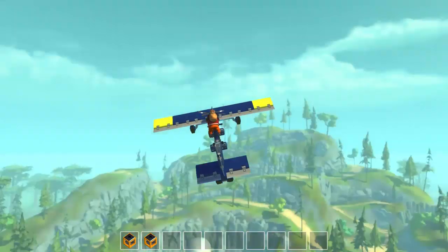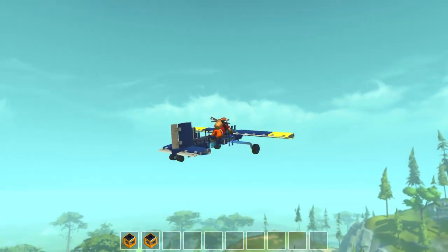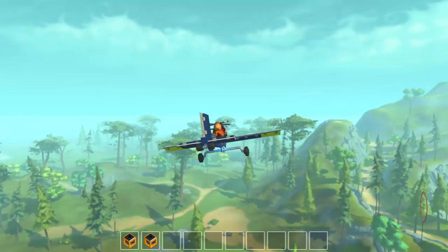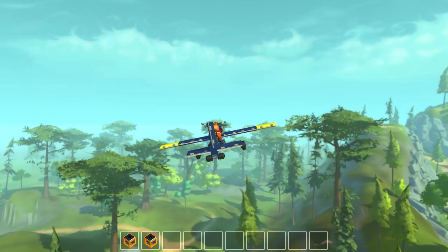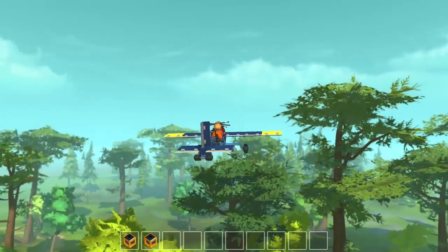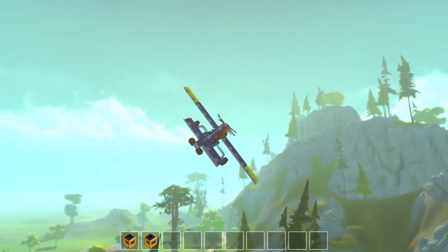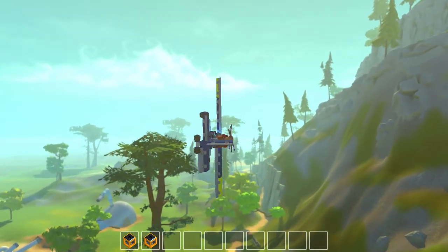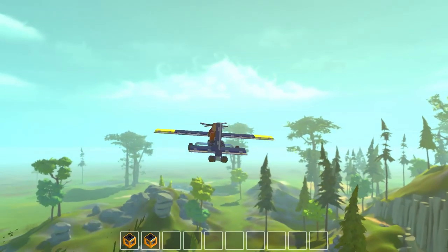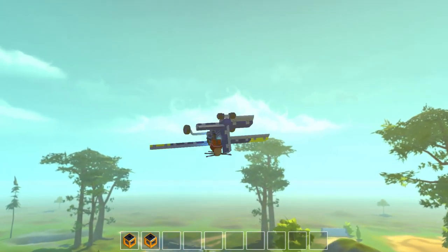This plane is camera controlled — you point up and you point down and it'll adjust the pitch. If you point left and right, that's actually more of a yaw control than the previous plane. The big difference is that you actually have to control the plane's roll manually with A and D, and that allows you to do all kinds of tricks like barrel rolls. I know I'm going to get some comments saying that's not a barrel roll, that's an aileron roll — a barrel roll takes up a lot more space in the air — but whatever, we all know this is a barrel roll because of Star Fox 64.